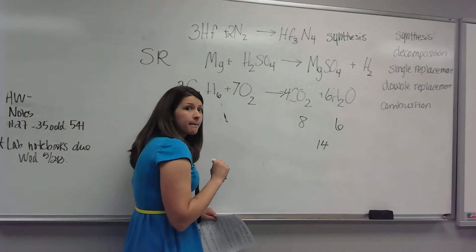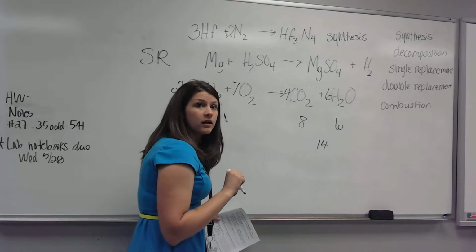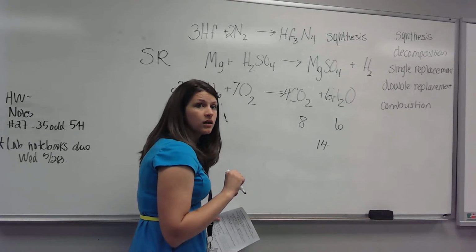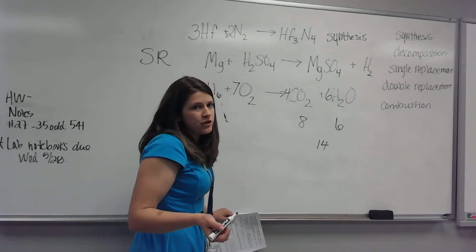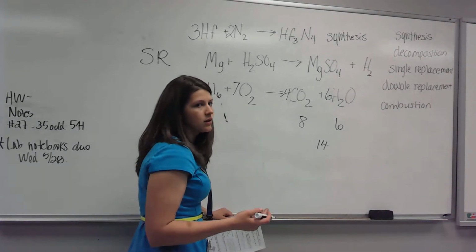So I thought you had to times everything by 2. I did that already. So why wasn't there a 2 in front of that? Because that's what I was solving for. Oh, okay. I mean, you could have put a 2 there, but then you would have to change it to a 7. So.